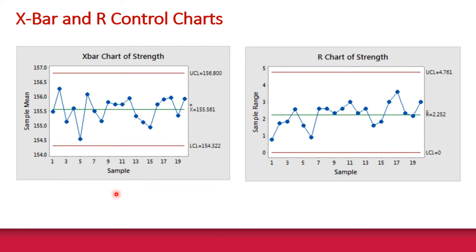So the standard one we're going to apply is the X bar and the R control charts, and we use them together. Here are some examples where we have some data. For the first sample we plot the mean, and then we plot the sample range. Each time we make a sample, we plot those on the chart and connect them with a dot. X bar is the average of the averages.